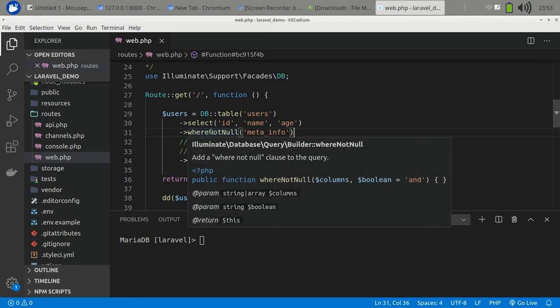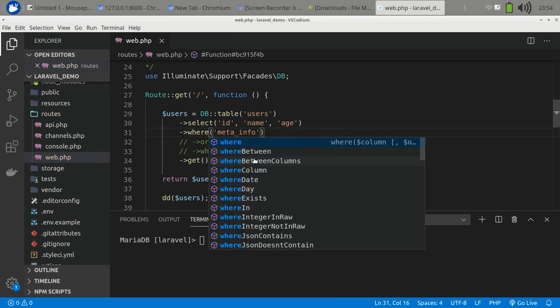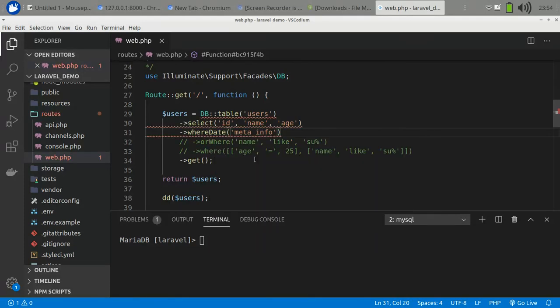There is a bunch of functions related to date, month, and time, like whereDate, and in that we have to pass the date value also.